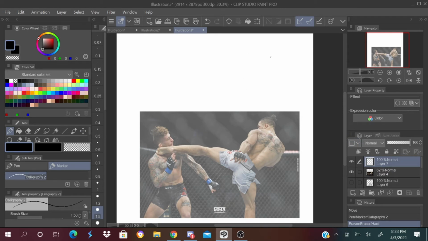There we go. So, line of action. This guy's body's kind of doing this. And if you pay close attention, his body's kind of twisting because his leg is coming up and hitting the guy right here. But as you can tell, his body's kind of going like this, and his leg is coming back around like that. So it's got a weird thing going here with foreshortening and everything like that. But we'll use what we've learned today. We'll do this.